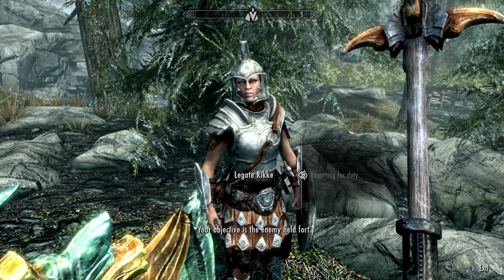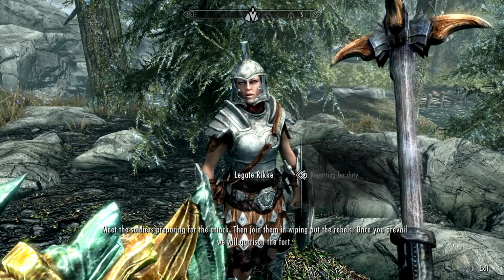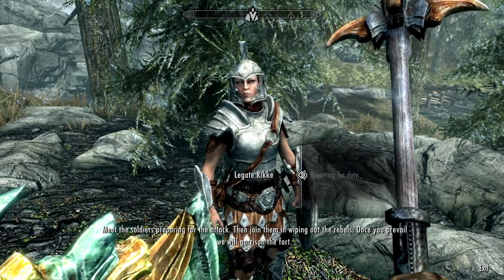The General and I have our disagreements. Your objective is the enemy-held fort. Meet the soldiers preparing for the attack. Then join them in wiping out the rebels. Once you prevail, we will garrison the fort.